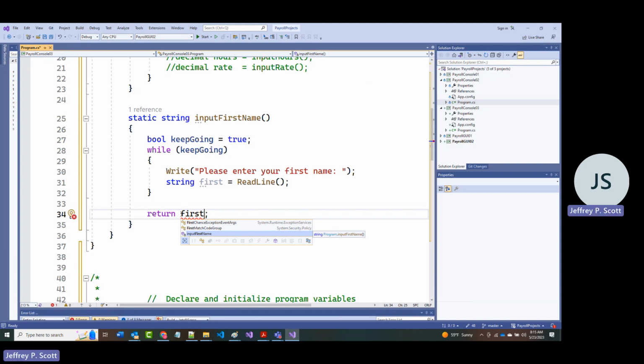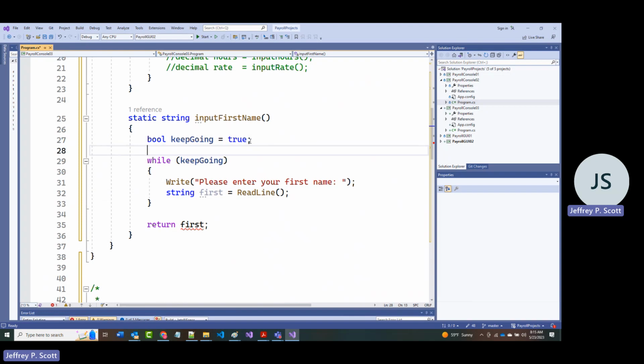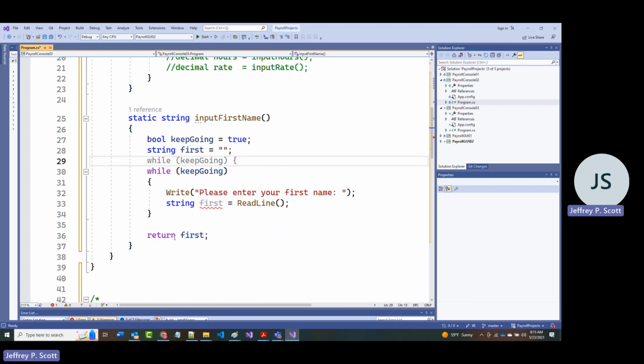But before I do that, string first. Oh, I'm going to have to declare that out here. So string first, we'll set it equal to the empty string. So now I can just say first equal this. There we go.